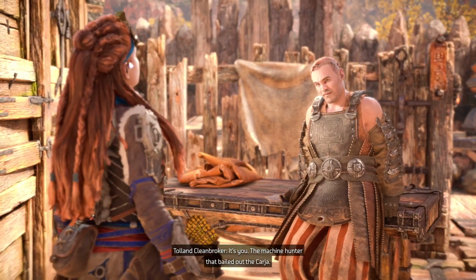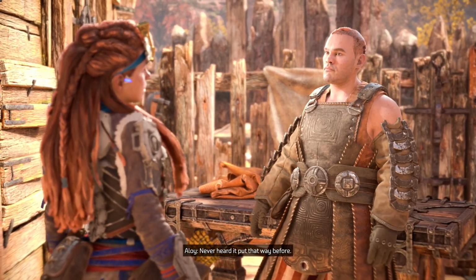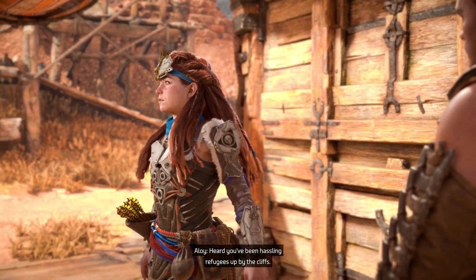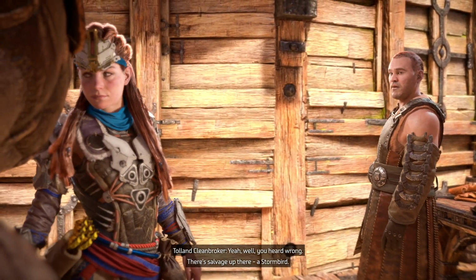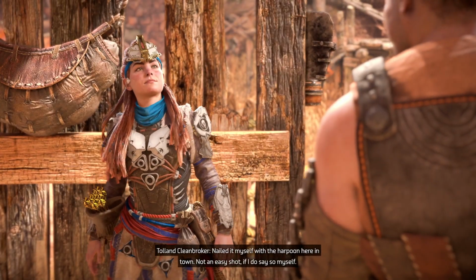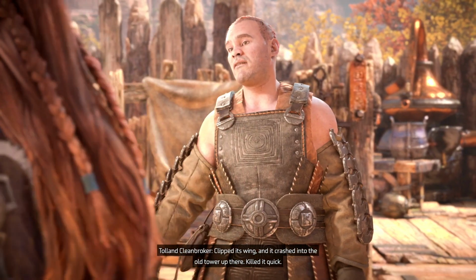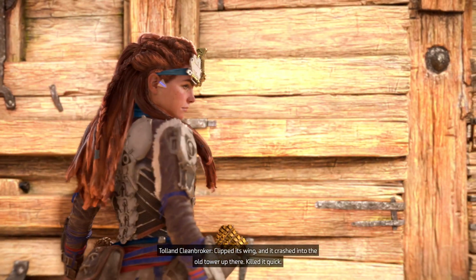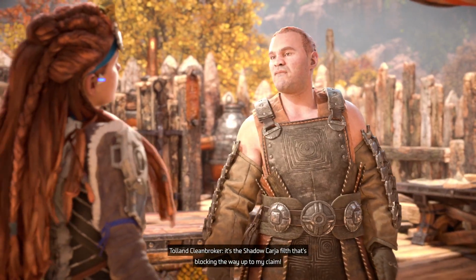Here we go. The machine hunter that bailed out the Karja. Never heard it put that way before. What do you want? Heard you've been hassling refugees up by the cliffs. Yeah, well, you heard wrong. There's salvage up there. A stormbird. Nailed him myself with the harpoon here in town. Not an easy shot if I do say so myself. It clipped its wing, and it crashed into the old tower up there. Killed it quick. Yeah, so if anyone's hassling anyone, it's the Shadow Karja filth that's blocking the way up to my claim.